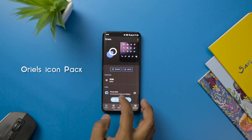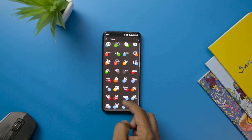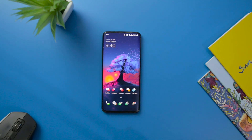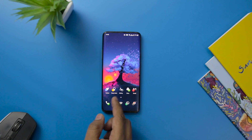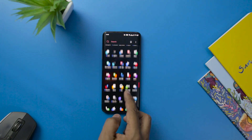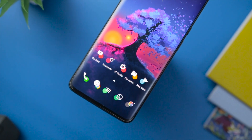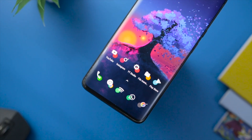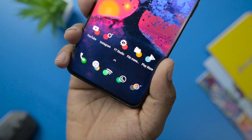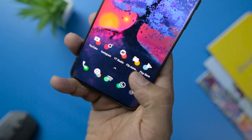OREAL's Icon Pack is a fresh collection inspired by the Android Oreo theme. The app offers exquisite-looking icons that can sync with any set of wallpaper. You get more than 1100 high-quality icons, and this icon pack supports most of the basic launchers you might be using on your smartphone. The 192x192 pixel resolution icons go well with any color wallpaper. Besides this, you get a candy bar dashboard, dynamic calendar support, and an icon request tool in the app. The app introduces fresh icons frequently, making it one of the best you can try right now.